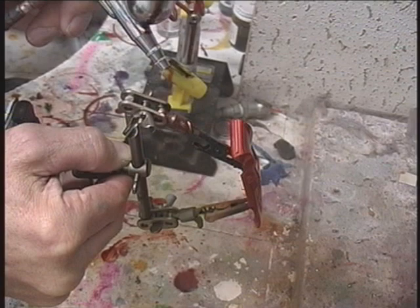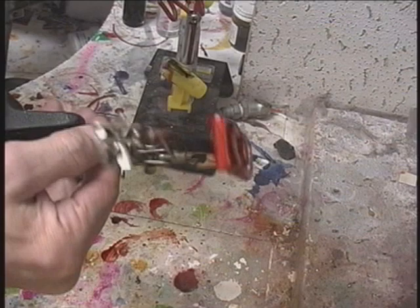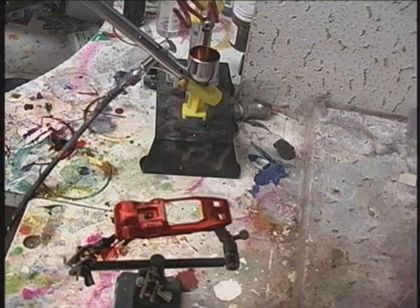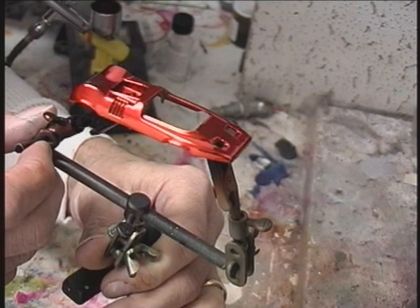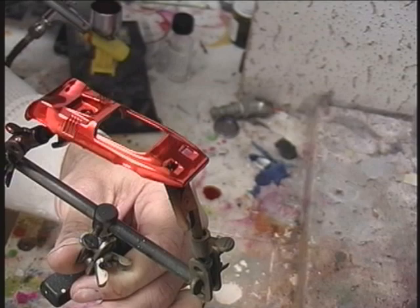Underneath here. Get the sides again. Get this aired out. We'll hit it with another coat. Here we're sitting with the casting with two tack coats and three filler coats. And now we're going to hit it with a nice heavy gloss coat. Make sure the thing isn't completely wet after we've put this last coat on.